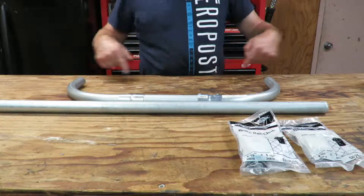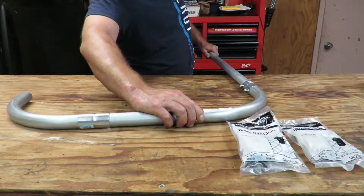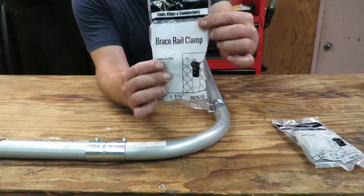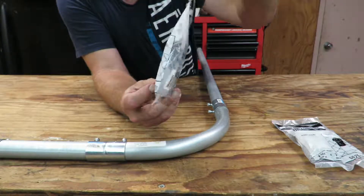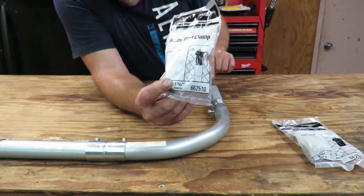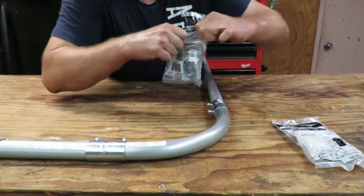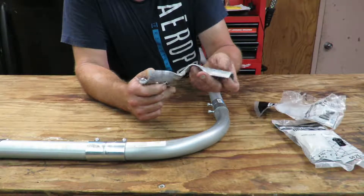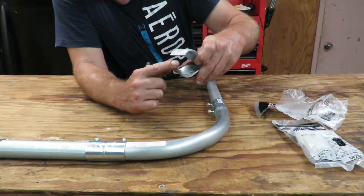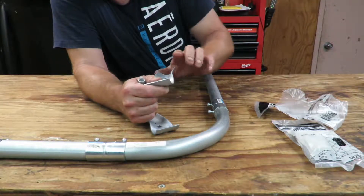Now, what I'm going to mount that cross piece with — the down piece I've already got made. To mount this across, I got these brace rail clamps. This is for chain link fence — it's for inch and three eighths. This is one inch conduit. The OD is like an inch and three sixteenths, inch and an eighth, right in that area. Let's just see if it will fit — I think it will. If it doesn't, we can just grind off of here and make it pretty even. Put that through there like that — that is the carriage bolt. Put the nut on just enough to stay.